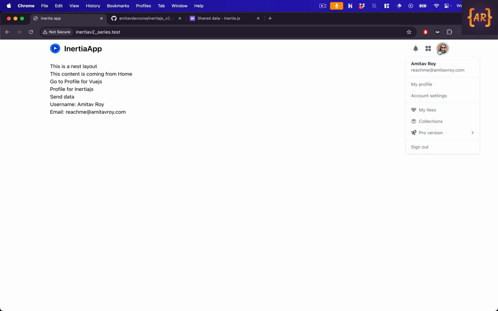If you have certain situations where the data is required in multiple places, you can use the shared data. And if you feel that there are certain data points which are required only on that page, then obviously the way we saw sending information through the controller, that process is always there. So yeah, this is the concept of shared data inside Inertia.js.